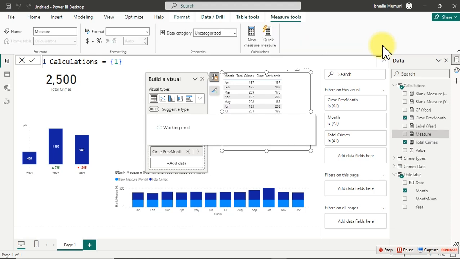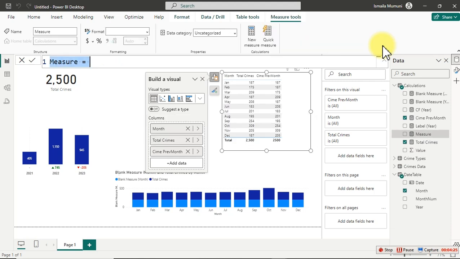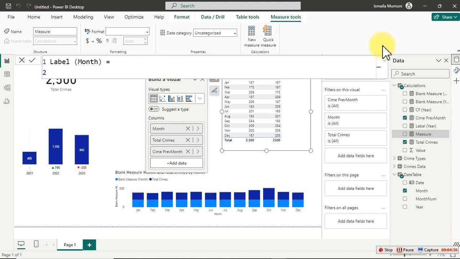This measure is going to create my label for me, just like what we have done in the other one. So I'll do label, this one for the month. Okay, the very first thing I'm going to do right now is that I want to create month over month change, and it's going to be based on percentage, not based on numbers right now.